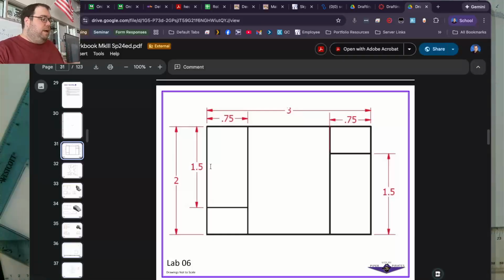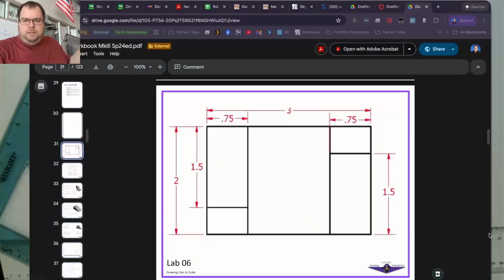But with your T-square and your scale and your triangles and your erasing tools, this should be pretty simple to do. So let's take a look at how we're going to go through this.